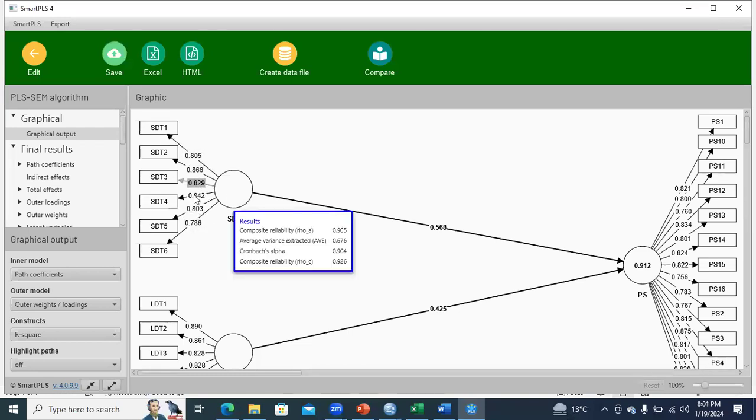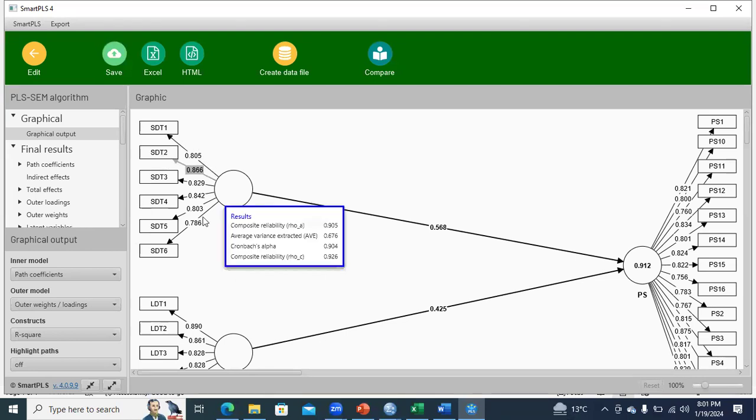So we can conclude that they are basically measuring the STT component or STT construct or STT scale significantly, because these values are greater than 0.70.